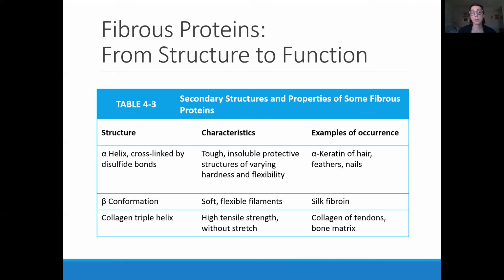And another example, this is collagen, which again is made of alpha helixes. It actually has a triple helix. We'll look at, again, very high tensile strength. It's very, very tough, right? It's almost bone-like if you think about collagen in your ear. It doesn't really have much stretch. It can hold its shape very well, and it's very tough. So again, this is things that make up like your tendons and bone matrix.